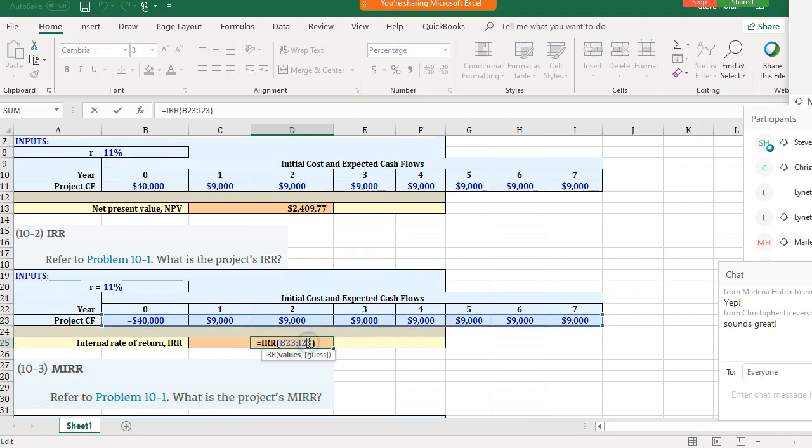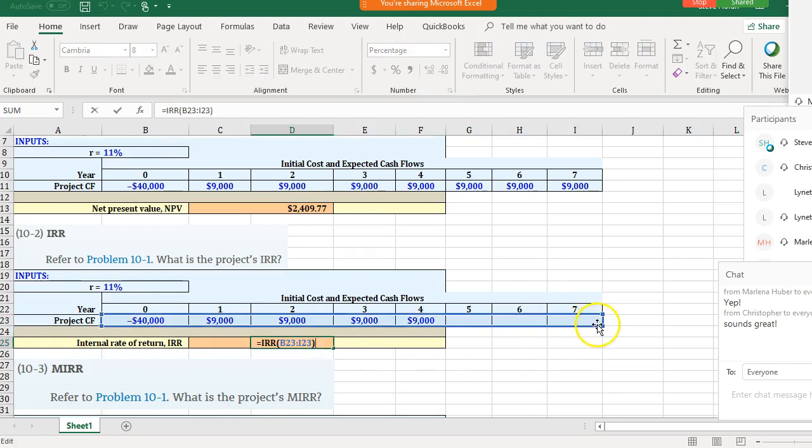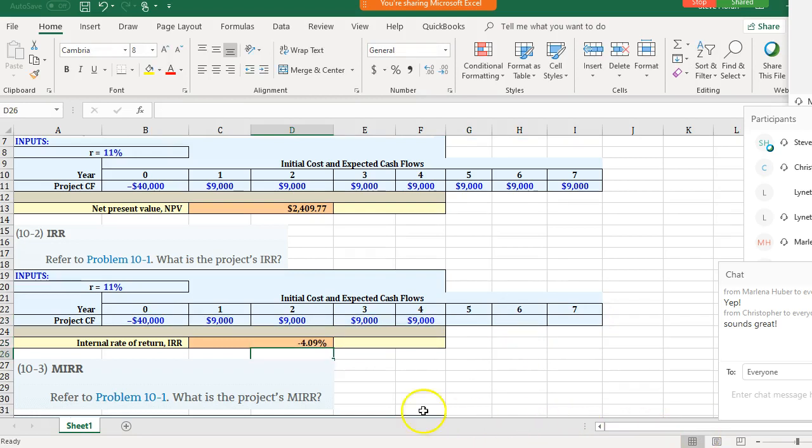Now, I just want to caution you when you get these. What I've given you here is built on 7 years. So let's just do a hypothetical and say you have a problem in MindTap that says it's only for 4 years. Well, what you want to do is get rid of those extra numbers and then just change your formula to only pull in the specific range that you want to bring in. Then in this example, it'd be a negative 4.09, and of course I wouldn't do it then.